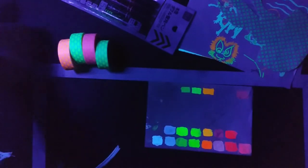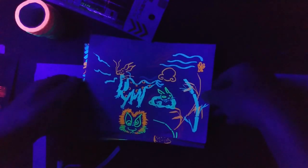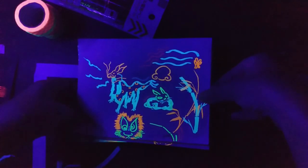On black paper, the highlighters really don't show up under the light — on camera you can faintly see the yellow and the orange a little bit, but in person I would not recommend these highlighters on black. That's kind of the opposite of the acrylics, which look super cool on black. Here are some artworks I made — these are not using the Daiso highlighters, just other old highlighters I had lying around.